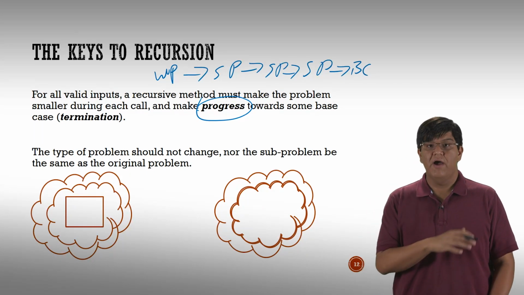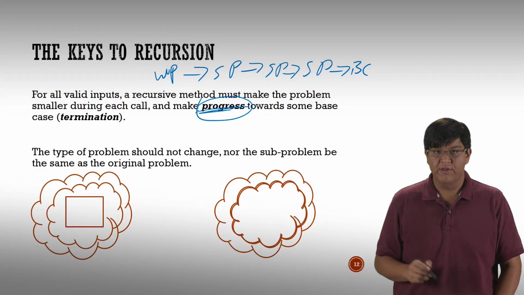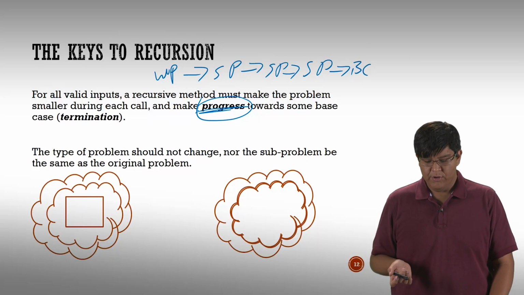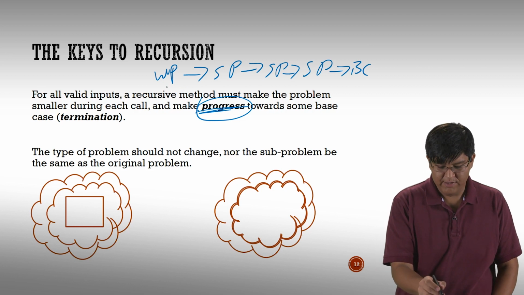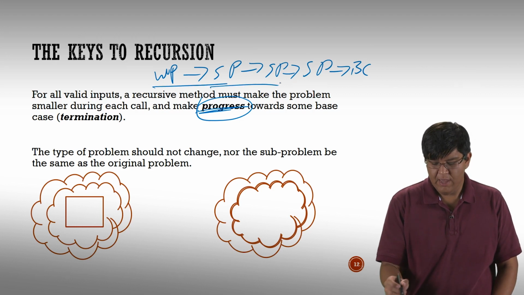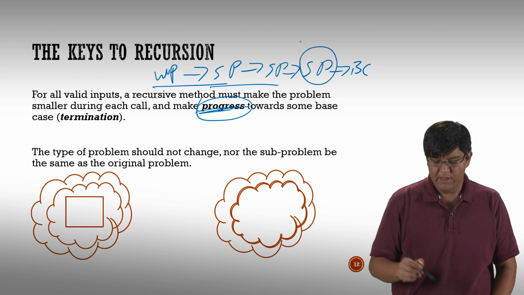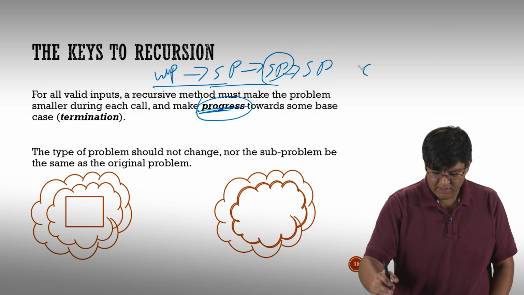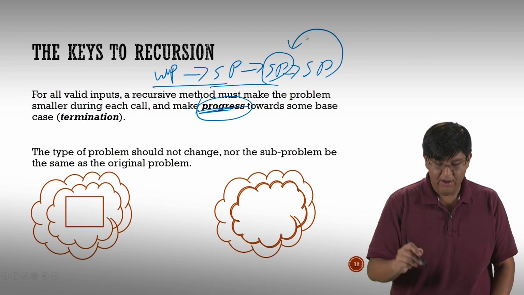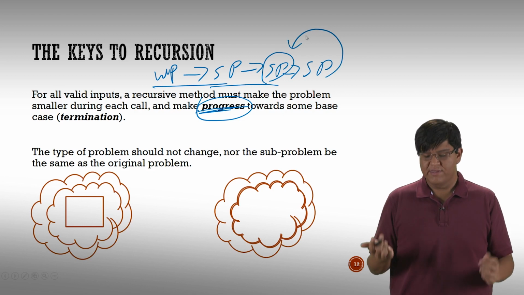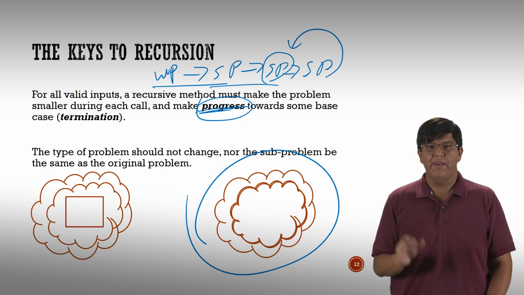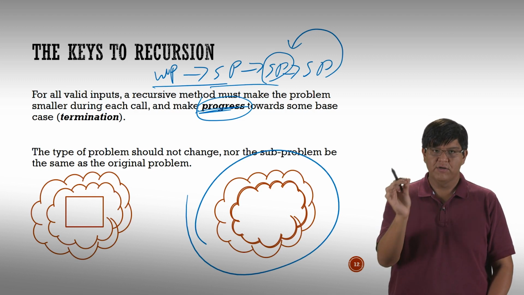We need to make sure this process happens. We need to make sure that we have progress, that we're making progress towards a base case. If we're not, then things are bad. If things are being regenerated, for example, here the problem got smaller, so this was okay, this is okay, but all of a sudden this subproblem is actually the same as this one. What I've created is a loop. I won't get to that base case. I'll just go back: I have the same thing, same thing, same thing. I get stuck. I can't have the exact same problem as the one I put in. It needs to always get smaller. I need to be making progress towards the base case.